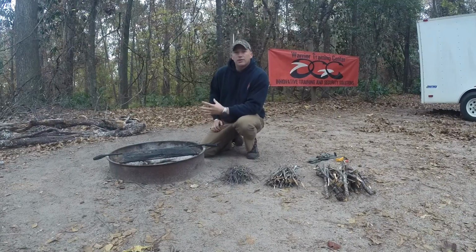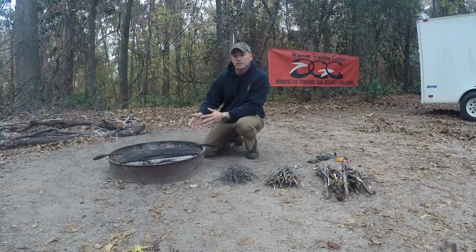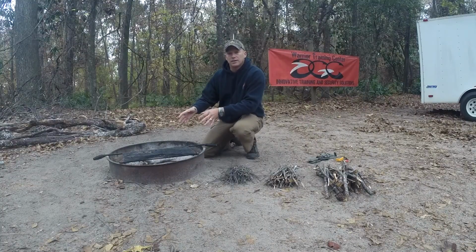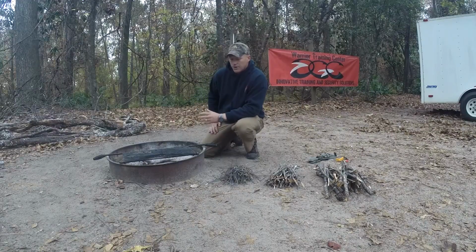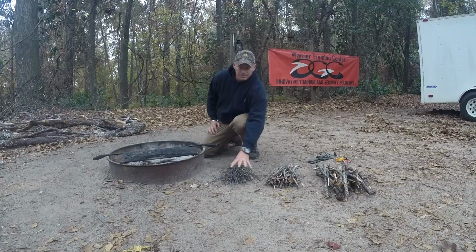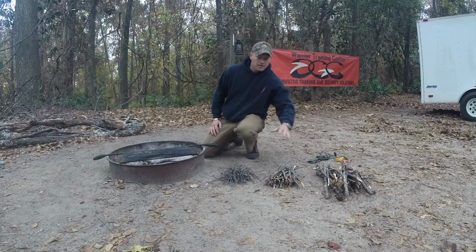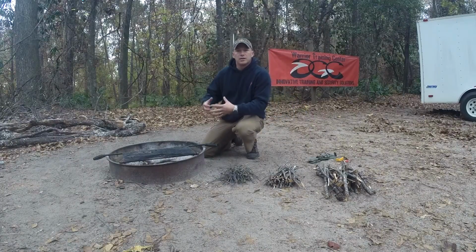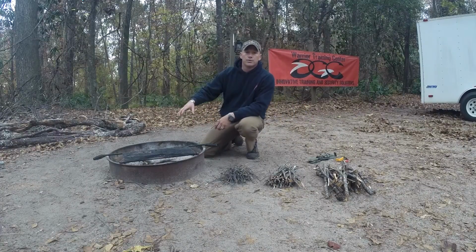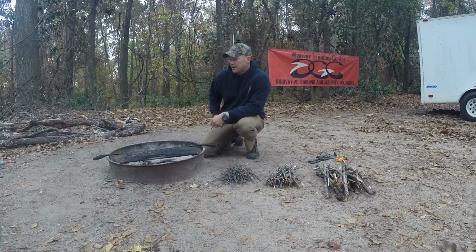Moving past that, you want to have a good tinder ball. We recommend at least a softball size, and the more the better. That's what's going to catch your strike, catch your flame. It's going to give you a good flash fire to get the kindling on there and start it moving. For kindling, we recommend 3 stages: pencil lead, pencil or pinky, and then around thumb size. You progress to get a good, nice heat going before you throw your fuel on there, which we say is wrist size or larger. That's when you're getting into your bigger wood for a sustainment fire.